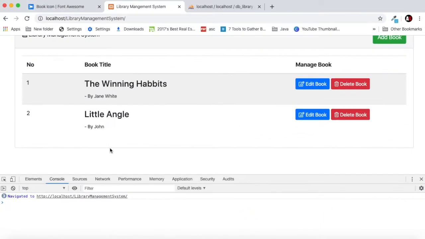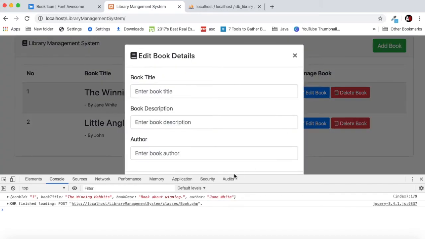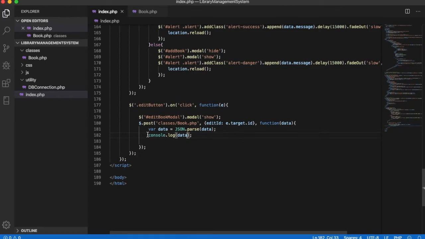Let's refresh this. Let's also clear our console. If I click edit, we're getting all the values. So yeah, we're going good.